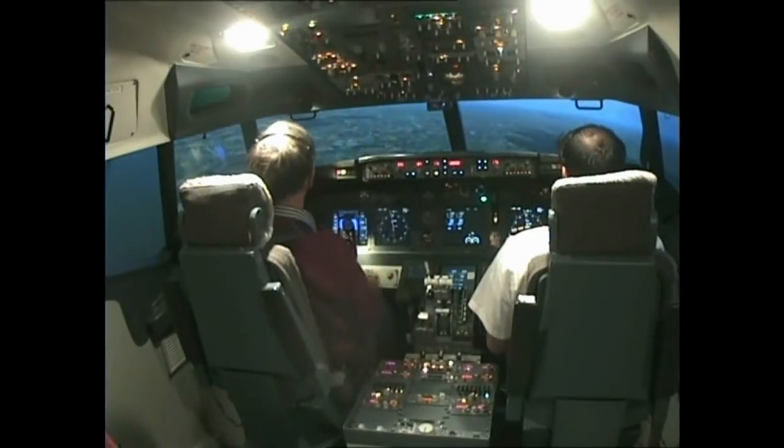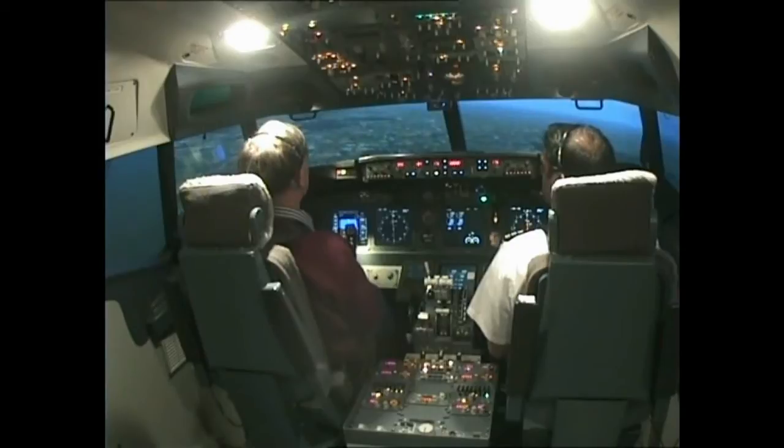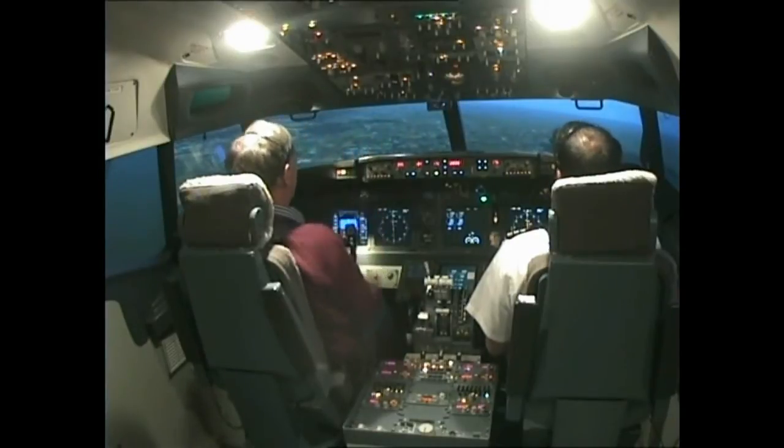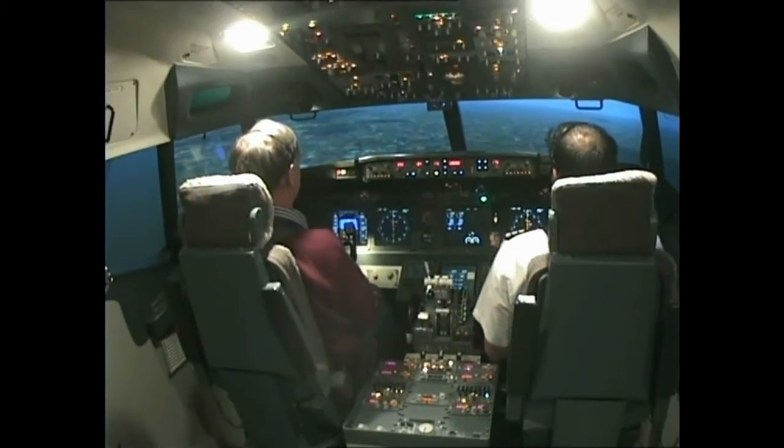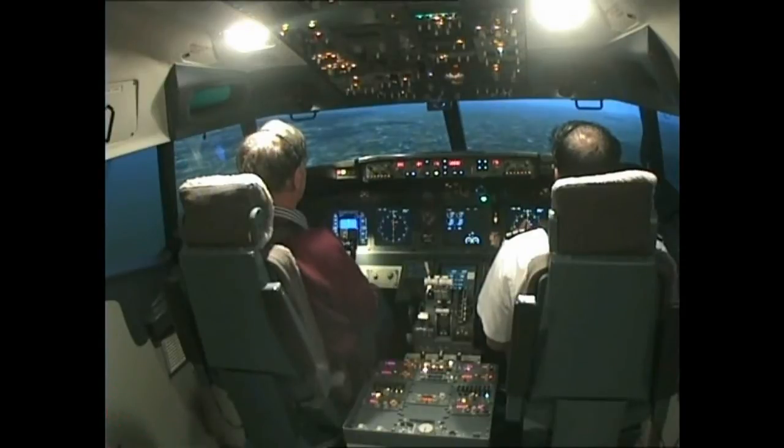That's it. Looking at the wrong thing then, I think. There's the runway. Oh, yeah. You're looking at the right thing, but it needs to be further to the right than you expect it to be. Just haven't got the exactly, that's right. A bit further to the left for me. And start to pick up the markers. Yeah, we've got the markers here, so right hand down now, and level the wings out.